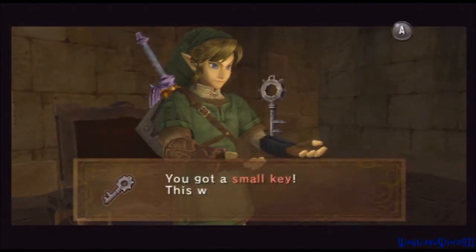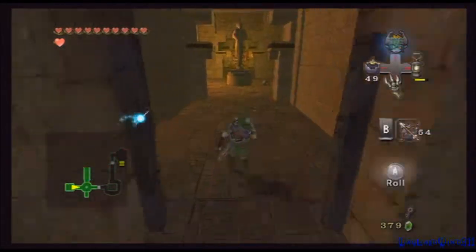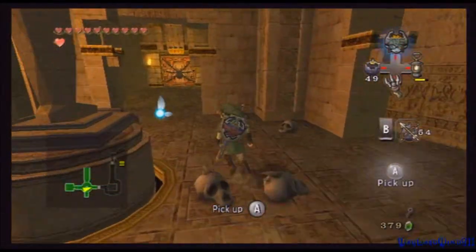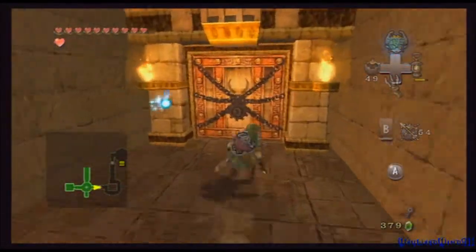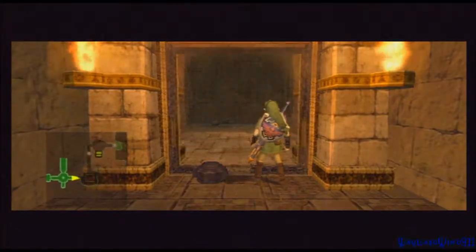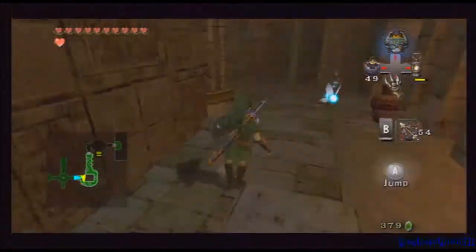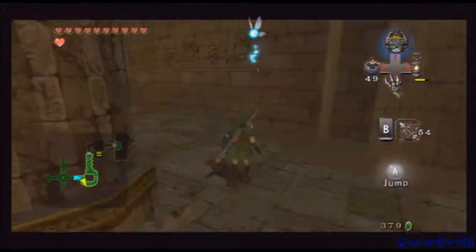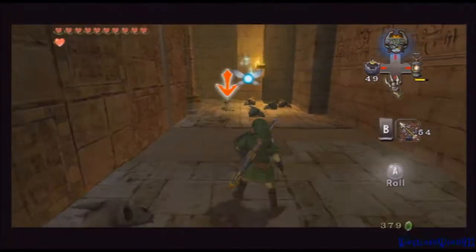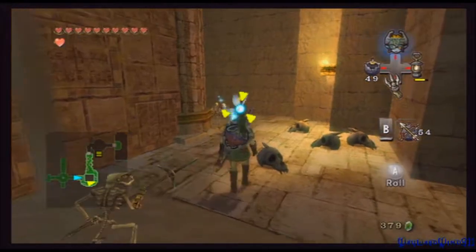But we get a small key. Nice. I suppose that's what we need. Yep, that's what we need to get over here. You know, I am using a guide, but I'm mostly doing this just by Zelda instincts, if you will. Oh, what? Don't use a bomb arrow on those guys.